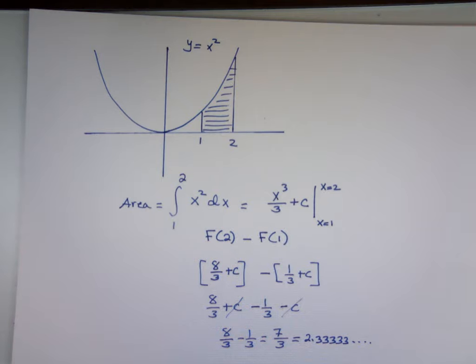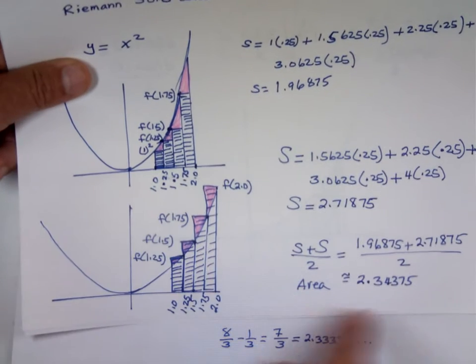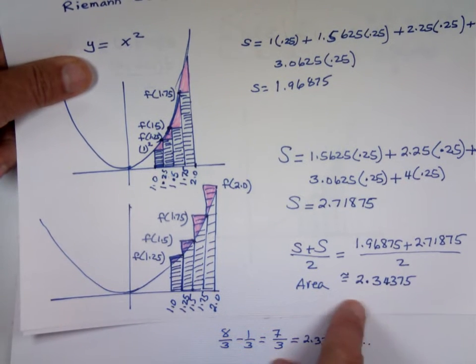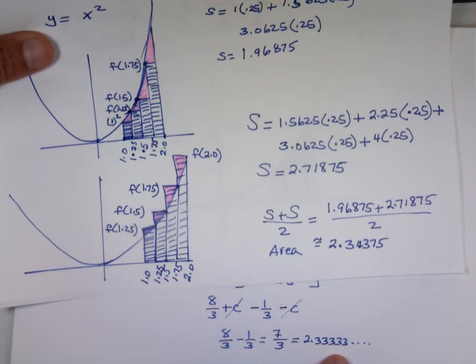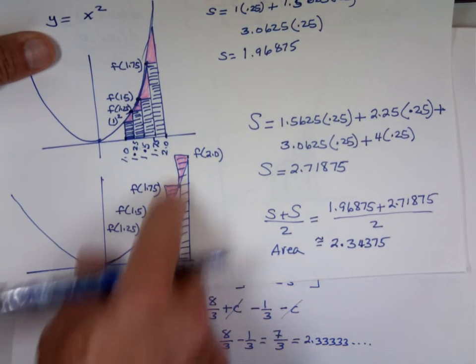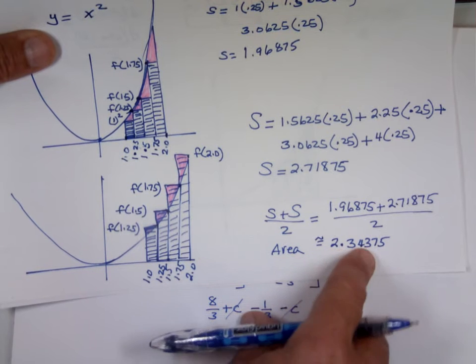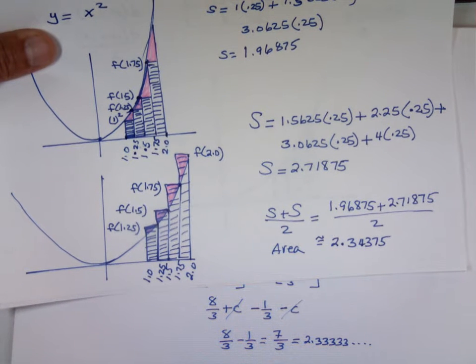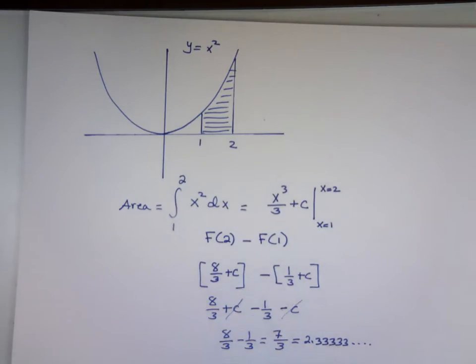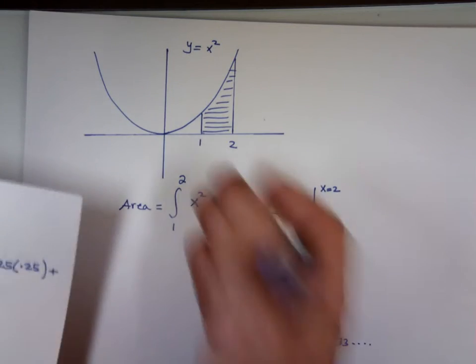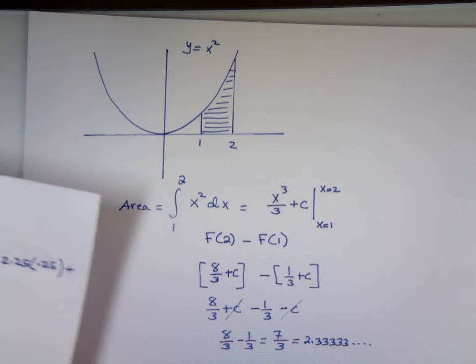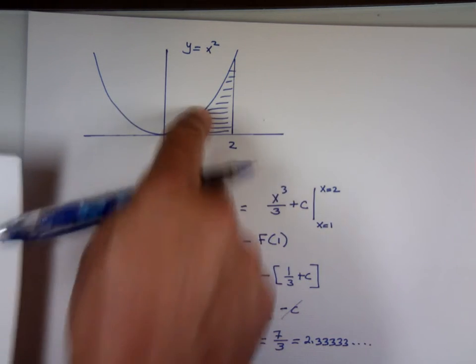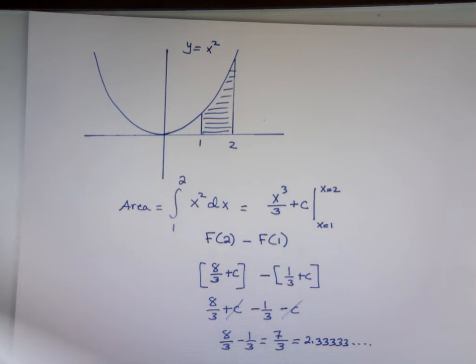When I approximated that by using this method, I only did a few cuts. Look at my answer. 2.34, they tell me 2.33. I bet you if I cut one more cut in these, I'll have 2.33 and some other numbers. I did this just to show you that when you have a definite integral, you're finding the area under that curve between this and the x-axis as x goes from 1 to 2. That's what you're finding. So that's the exact area? That's the exact area, correct.